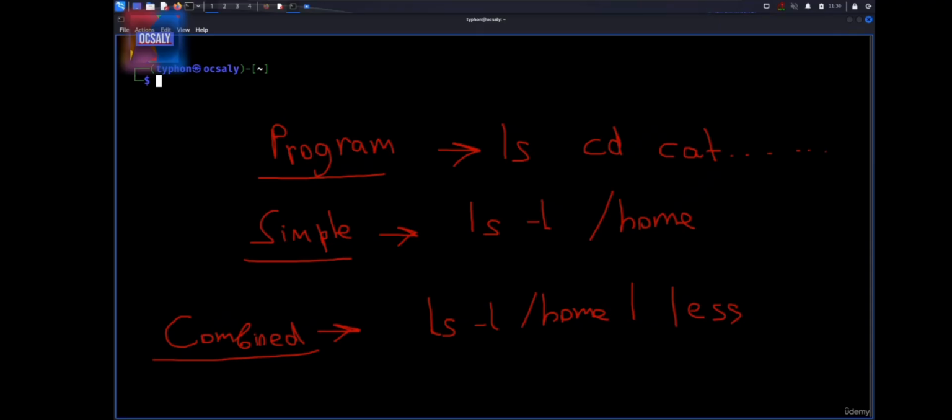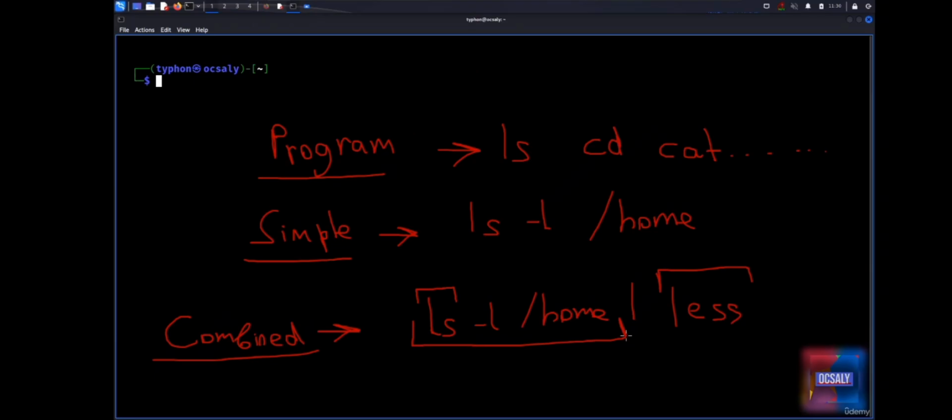Why I'm calling it combined is that, for example, here we are using programs. So ls is a program, and less is a program. Also the ls here is a program, but ls -l home is a simple command. So this is a simple command.